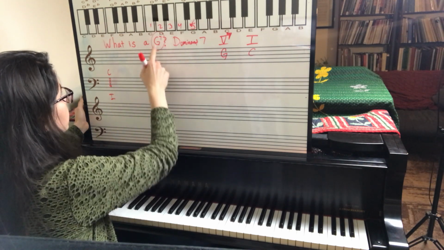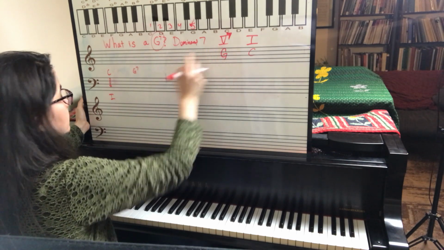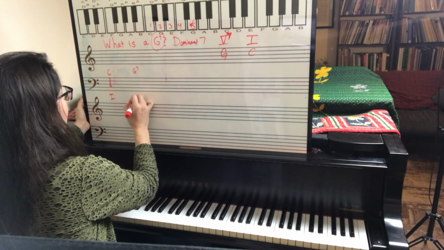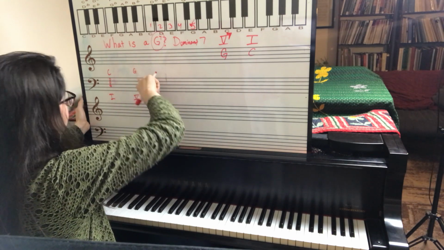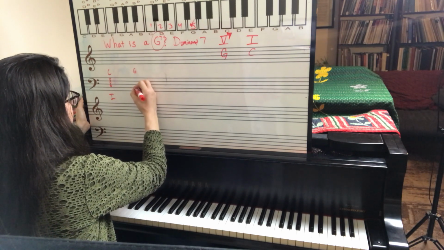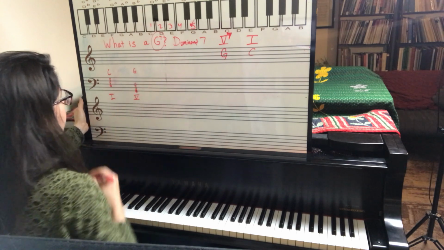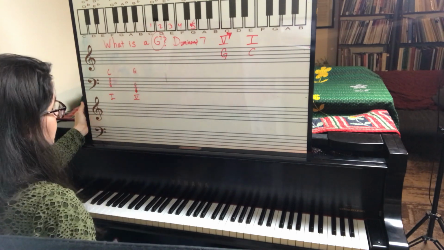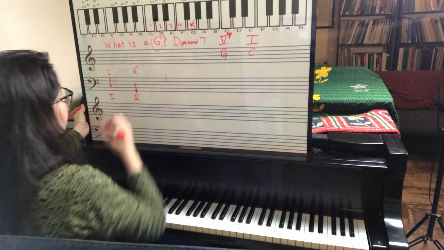What we are looking for is a G7, also known as our dominant 7. I'm going to start with what I know. I don't know the 7 yet, but I do know a G chord. So I'm going to draw a G triad, and I'm going to color in the name of my chord. The name of my chord is G. Here's my triad. What I need to add is 7.